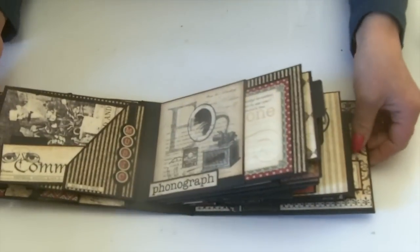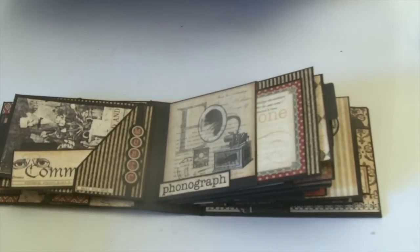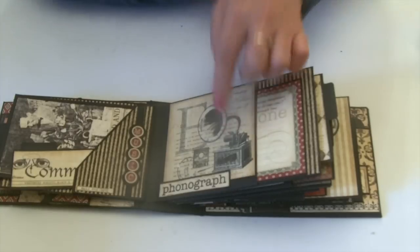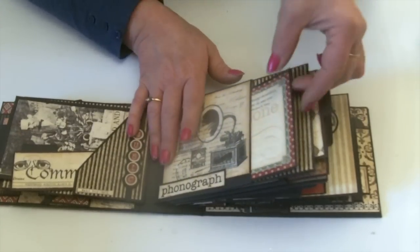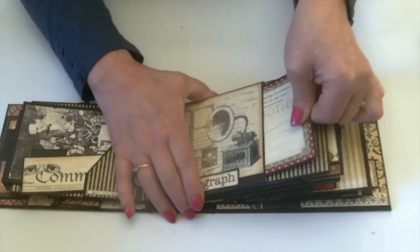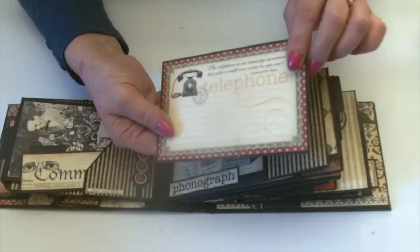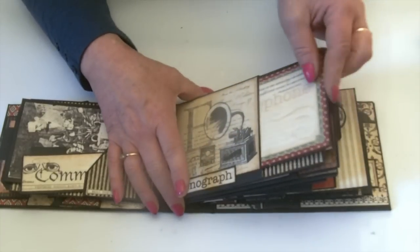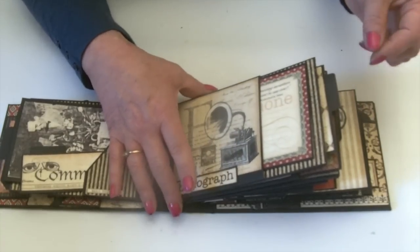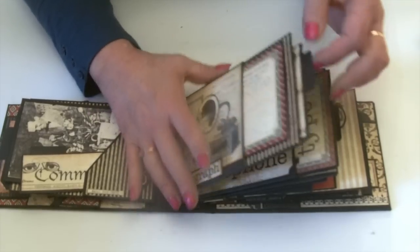And then flipping over, I have picked out quite a lot of the words from the one sheet of paper and highlighted them with glossy accents, just so that when you run your finger over them, they're nice and raised. So we've used a large picture to make the pocket, and then we've got a flat photo mat there with that lovely cutout. I love the reds. Reds, creams and blacks, I think, are my favourite colour combination, Graphic 45. So if you're listening or watching, bring out more collections in those colourways.